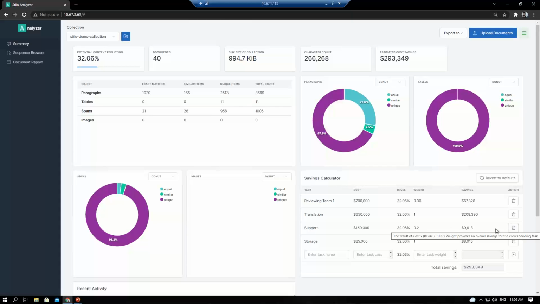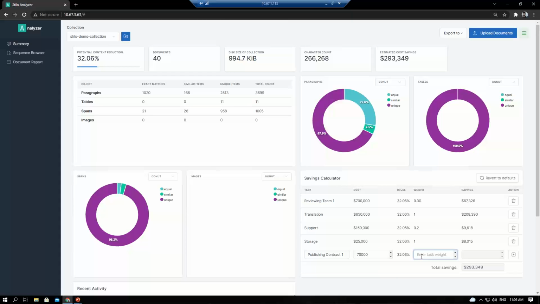But we also decide that maybe we want to add publishing by another team, by a contractor or something. So we can type in publishing contract 1, and this task cost, let's say it costs about 70,000. And the weight, so again, the weight of the effectiveness on the budget.